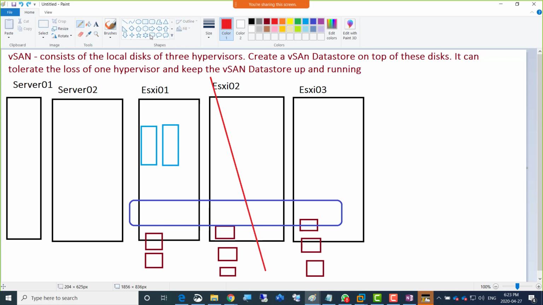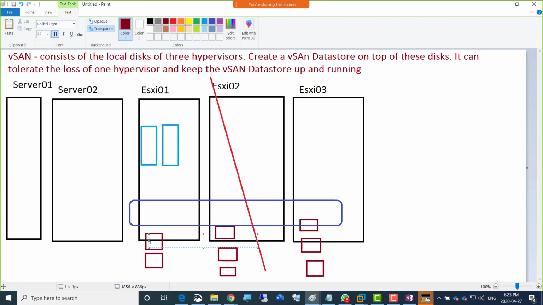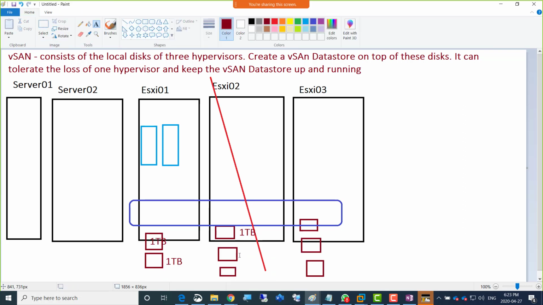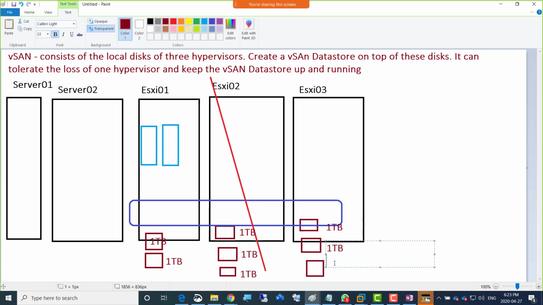And one more thing here: suppose these were all 1 terabyte disks, right? So 1 terabyte and 1 terabyte and 1 terabyte and 1 terabyte. What happens when one hypervisor goes down?